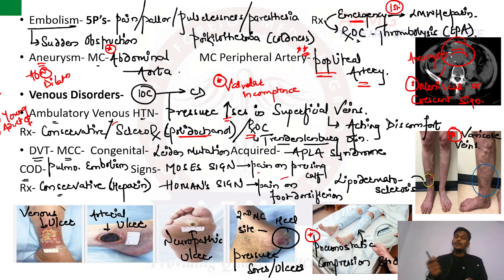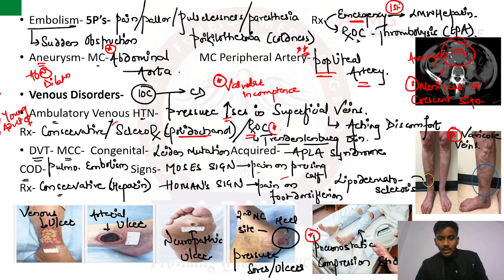Here we flush ligate the great saphenous vein along with the femoral vein. Sometimes we also strip the great saphenous vein, and then we can also operate on the perforators. Perforators are the connection between the deep and the superficial venous system. So we can operate on those also. That is known as perforator surgery. All of this together is known as the Trendelenburg operation.